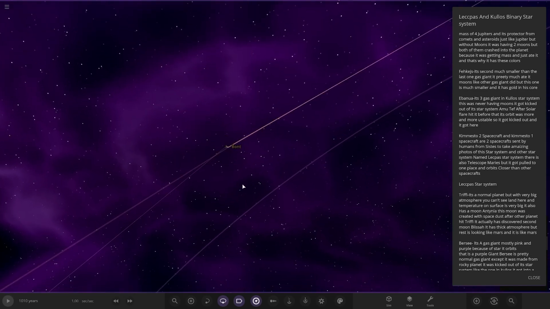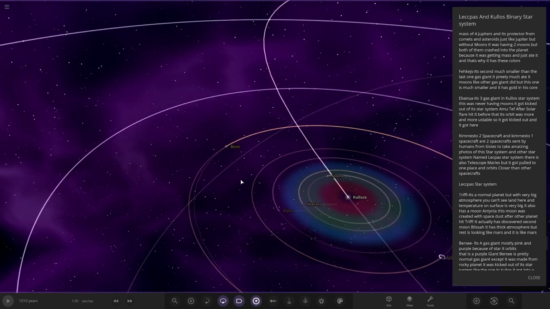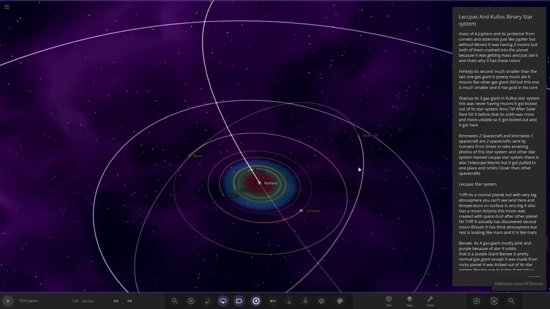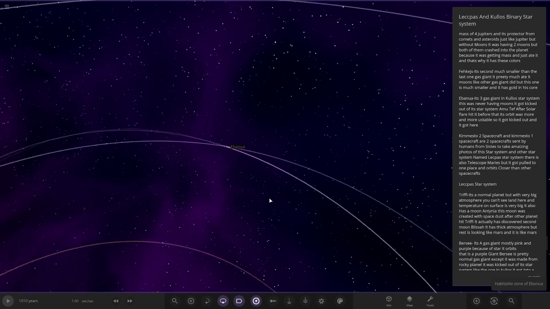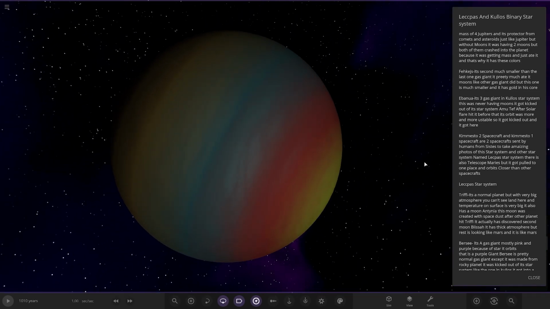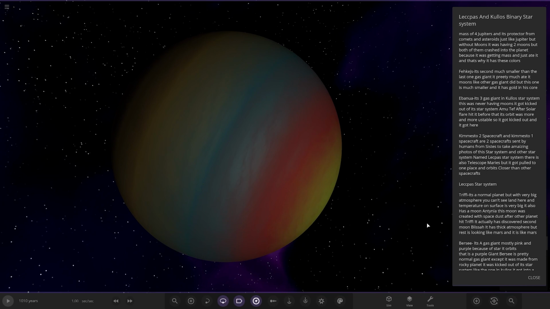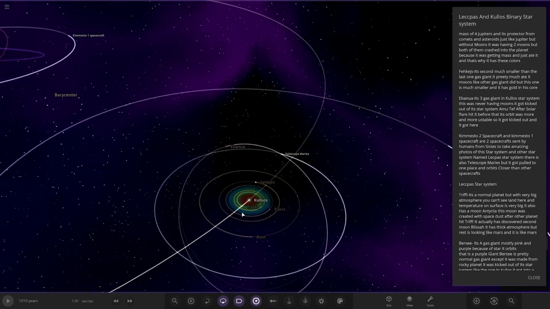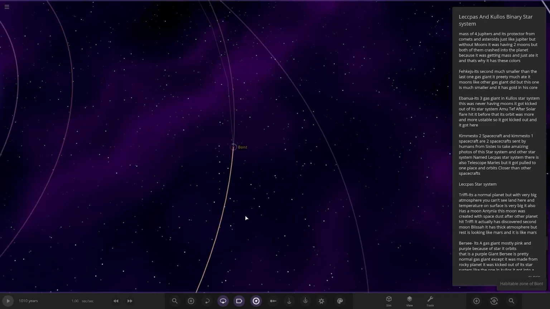Cool. So any description for this guy, or don't know if there is. So next up we go to this one. Actually, the description is saying this one. Okay, so the third gas giant never had moons. It got kicked out of the star system. Okay, so it's been on the edge of the system now. Okay, and it looks like, yeah, there's no description for the planet Bont here.